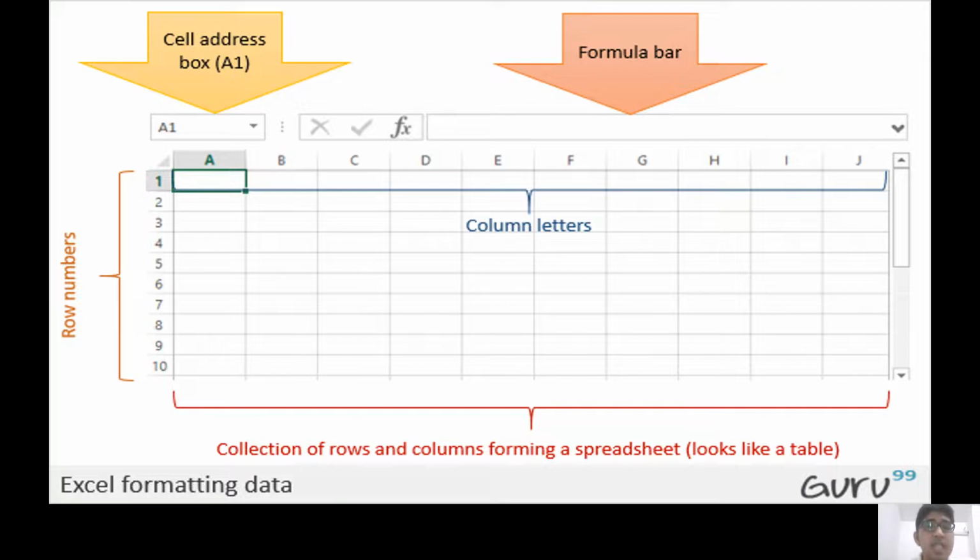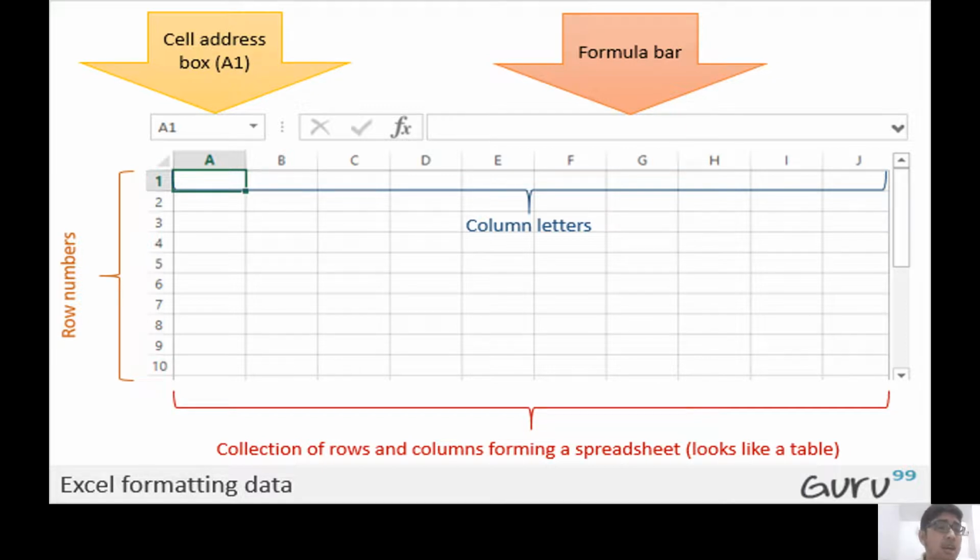As you can see on your screen, that is an example of a Microsoft Excel spreadsheet, wherein the columns are named by letters A, B, C, D, E, F, G, H, I, J, K, and so on.